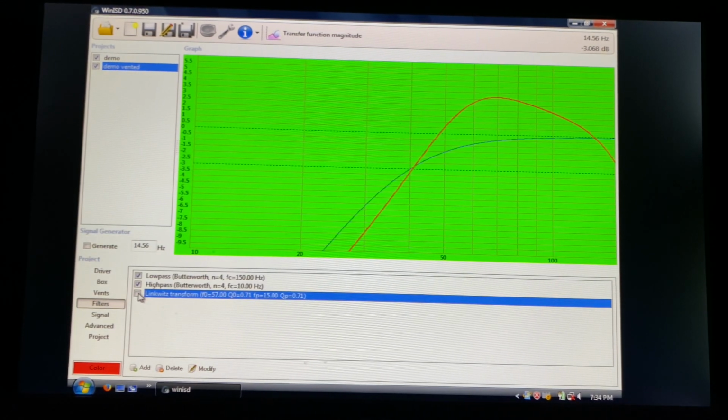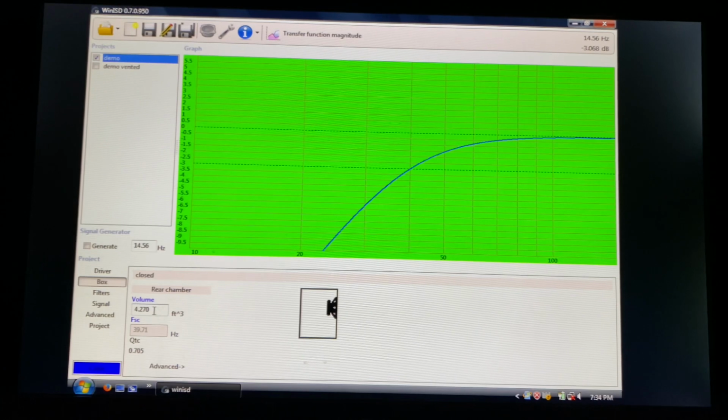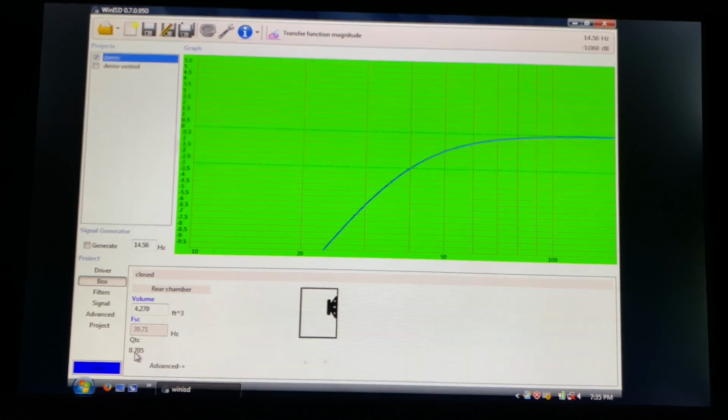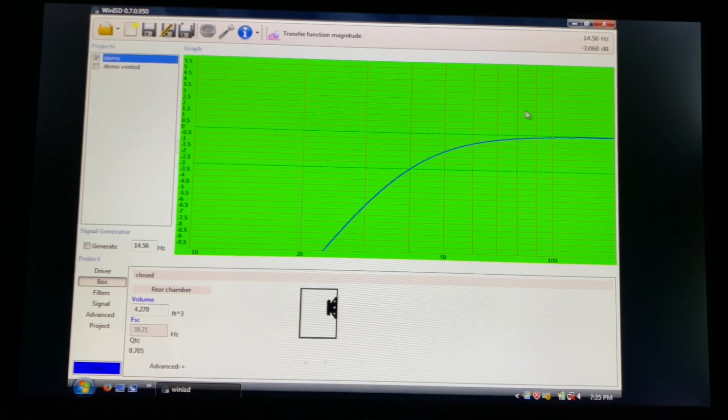Okay? Now, this is something that I thought was pretty cool. Let's turn this one off, and we'll mess with this sealed enclosure. 4.27 for a 0.70, so that's pretty close. This is pretty close to a 0.707, which is ideal to get the roll off of 12 dB per octave, and that's why in a sealed enclosure, if you didn't notice already, it plays pretty flat in a vehicle. Even though your F3 is a lot lower in a sealed enclosure, when you add your cabin gain, you will pick up all this low end stuff over here.